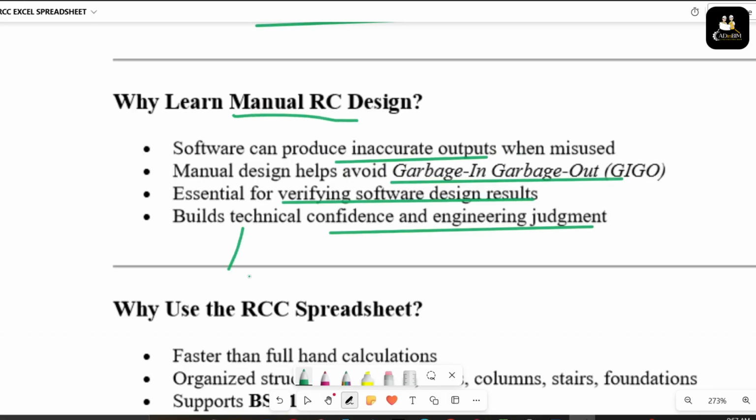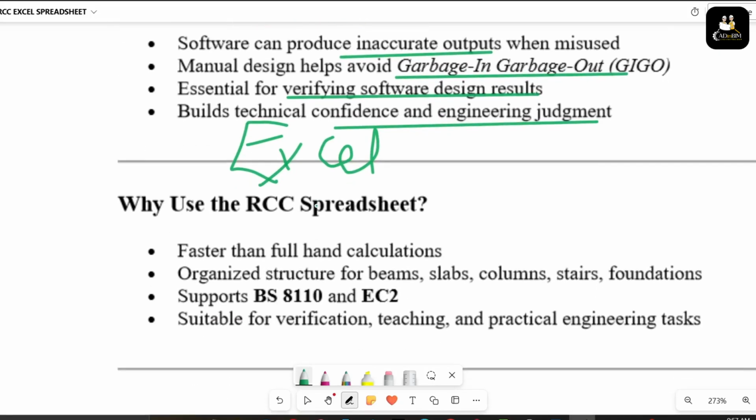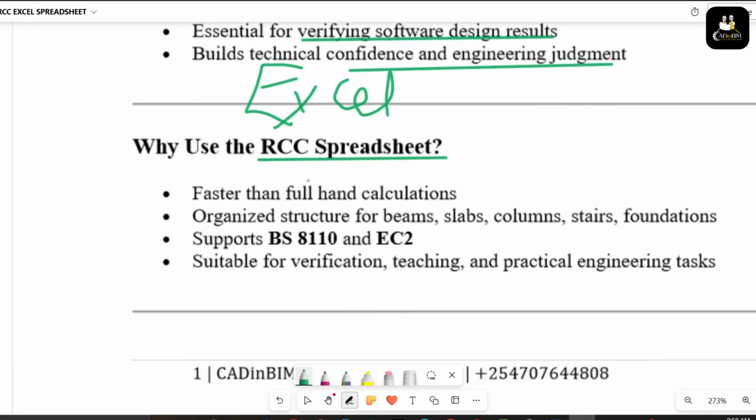So Excel sheets are literally automated manual calculations. Instead of working them out with your calculator, human is to err, and you can always make mistakes. So to avoid that, they have coded this in Excel sheets whereby we automate our calculation to minimize errors. Why do we need the spreadsheet?